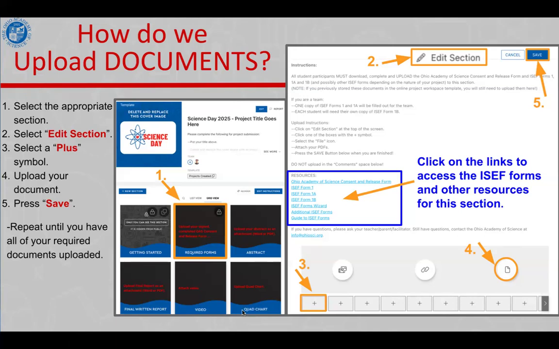If you are participating in person, you only need your required forms, your abstract, and your final written report uploaded. Again, if you are participating in the virtual Regional Science Day competition, you will need the required forms, abstract, final written report, a video, and a quad chart.